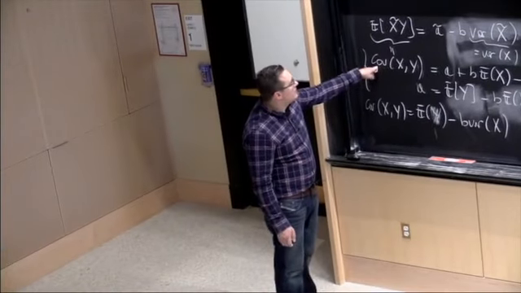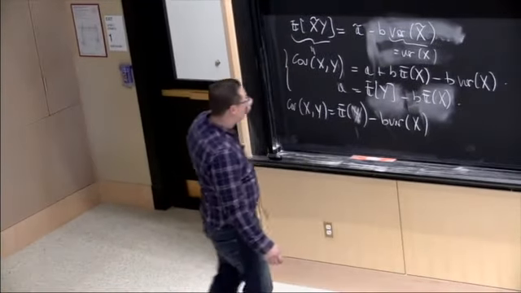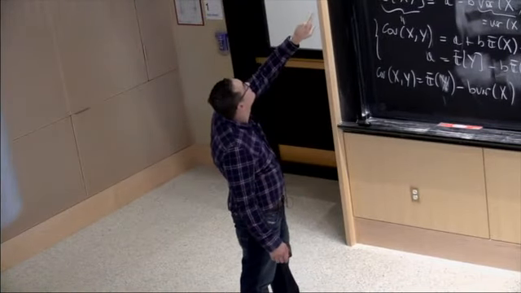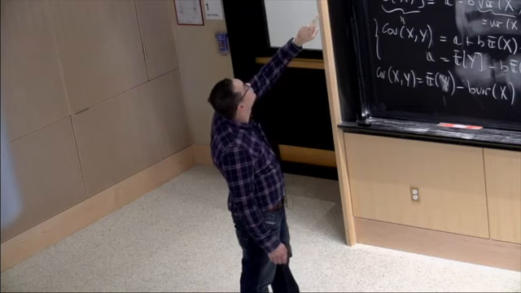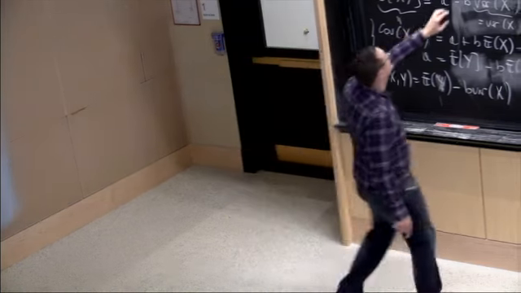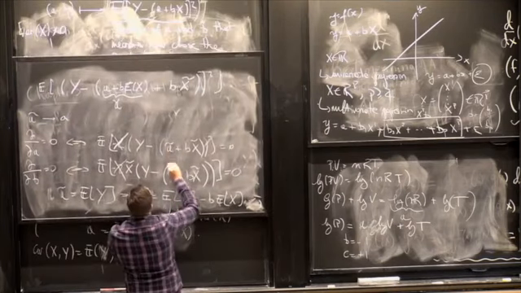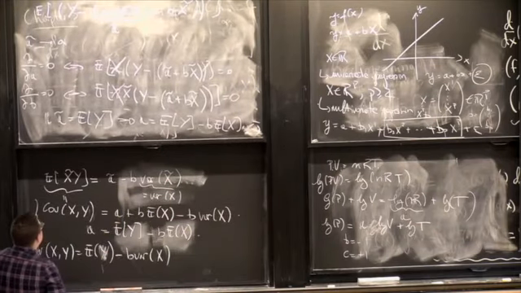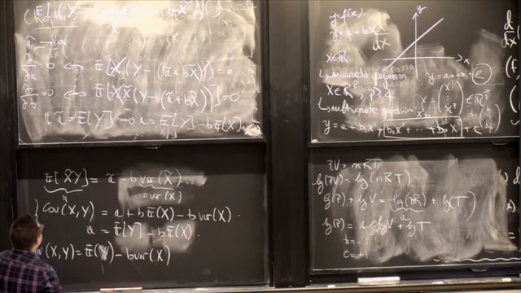OK, so I get a, and then the b expectation. OK, so that's probably earlier that I made a mistake. So I get a, so this was a tilde. Let's just be clear about this. So that tells me that a tilde. Yeah, OK, I think I know where I made a mistake.